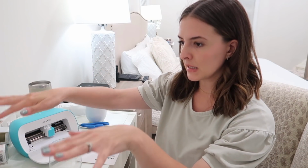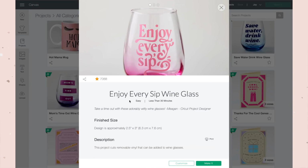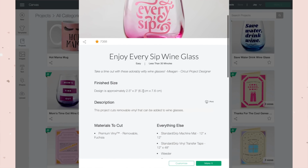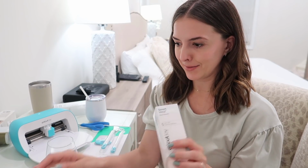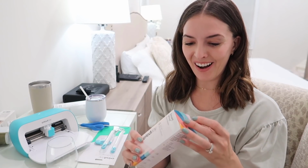This is already done for me. It's here. Enjoy every sip wine glass. I don't have fuchsia, but I have pink, so maybe we can do pink on the wine glass, see how that turns out. So, oh my god, I'm excited. Do you guys think that it's gonna come out awful?